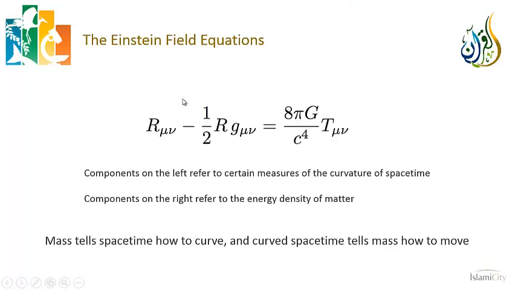After 10 years of work, he came up with what are known as the Einstein field equations. You see them right here. The derivation of these equations is exceedingly complex, but what basically they are saying is that mass tells spacetime how to curve, and curved spacetime tells mass how to move. The left-hand side of the equation has components that quantify the curvature of spacetime, and the right-hand side has components that quantify the energy density of the universe. More specifically, this is known as the Ricci tensor, this is known as the Ricci scalar, this is known as the metric tensor that characterizes a curved space, and this is the energy-momentum tensor that quantifies the energy content of the universe. But the specifics are not so important to us right now. We will inshallah return to this equation in a later episode and tackle it in a bit more detail.